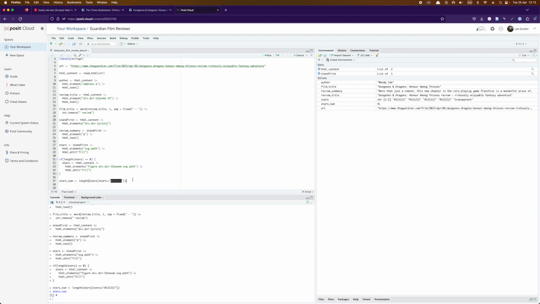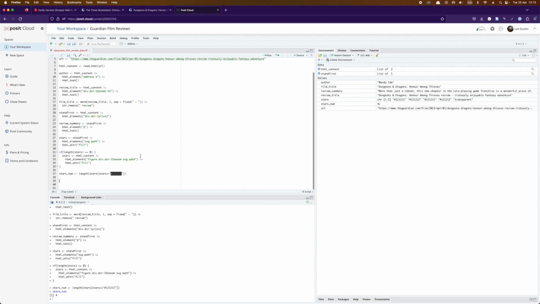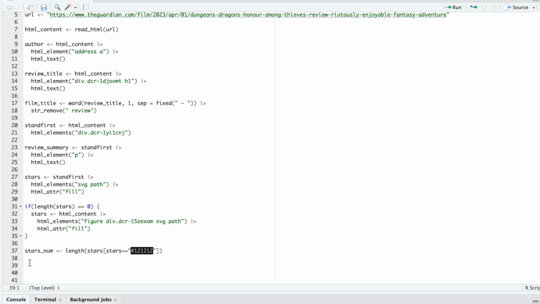Okay, we're nearly there. I think we've got some of the most complicated parts done, but I still want to get the content, the review body itself, so the text of the review. So how do I do this? Well, let's create a new object called review_body, and again, we will pass html_content, and we will pipe that into html_elements.